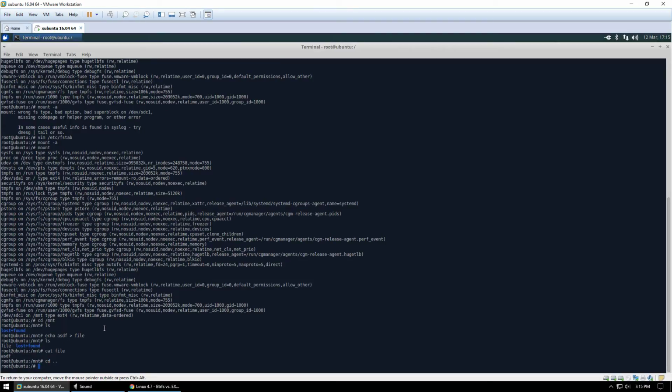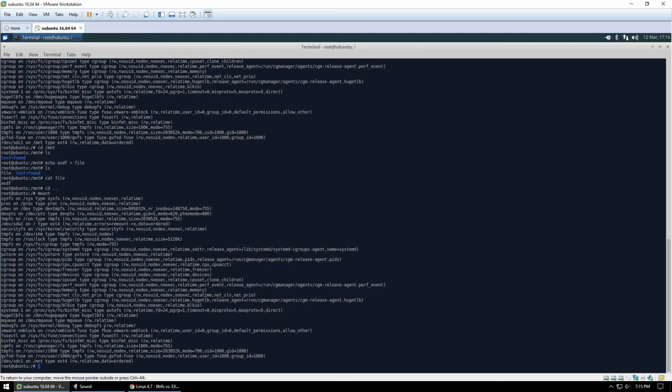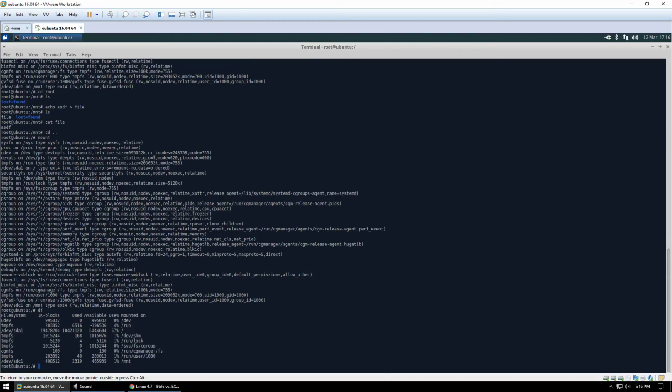So another interesting command that we can look at, we looked at mount already. So mount is the command that if we run it by itself shows us all of the things that we have mounted. So we have the device mounted here, and the type. Another way that we can do it is by using the df command. So we can say df. This is also a little bit more interesting. It shows us more information that's perhaps nicer.